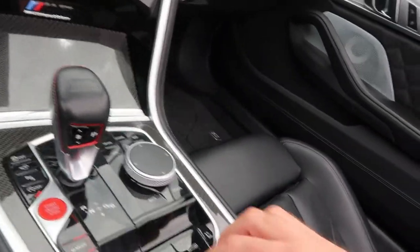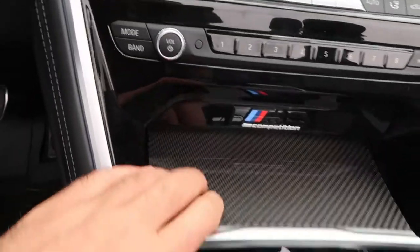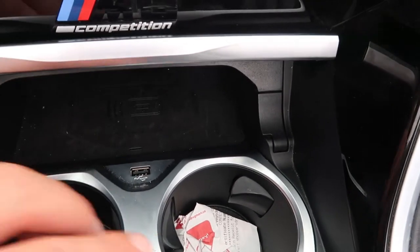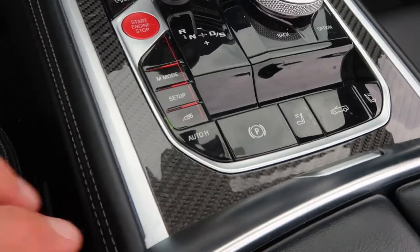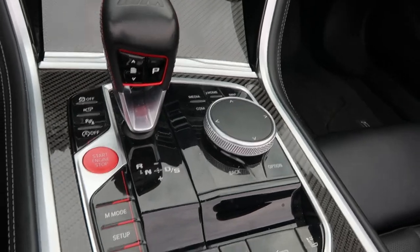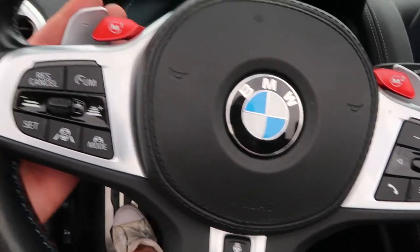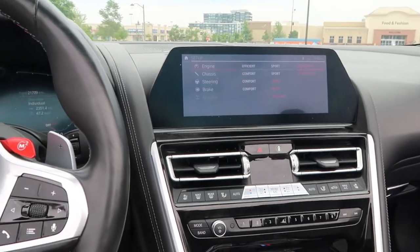Let's quickly take a look at some of the storage space. Opens right up. Wireless charging, USB port if you need it. Carbon fiber all over the place. You've got all your M setup — if you've been in any M car, newer models, it's all the same sort of deal. You've got your shifts, you can control them — make them really quick or a little more relaxed. You've got your exhaust, all your modes, your configurable M modes on the steering wheel. Paddle shifters feel nice to the touch, nice and chunky. Just a really nice place to be. I guess at $120K, you'd hope it would be.